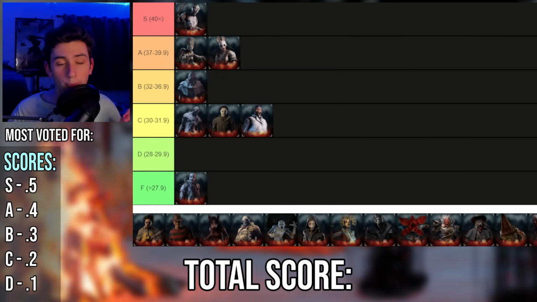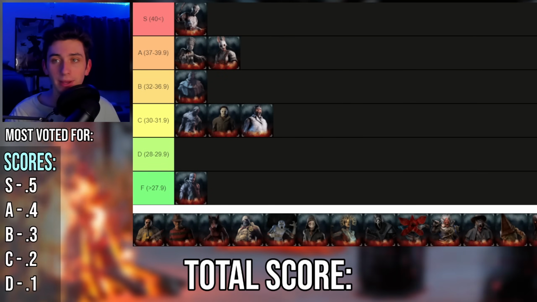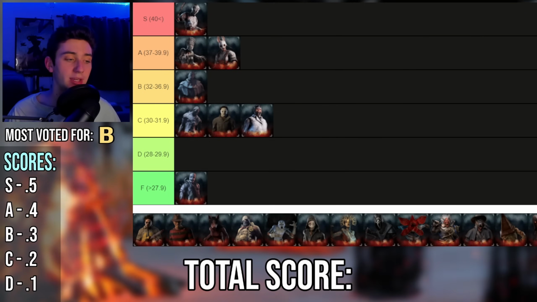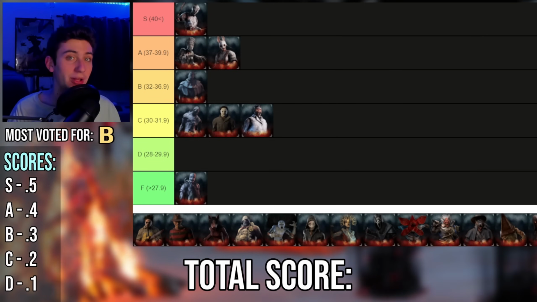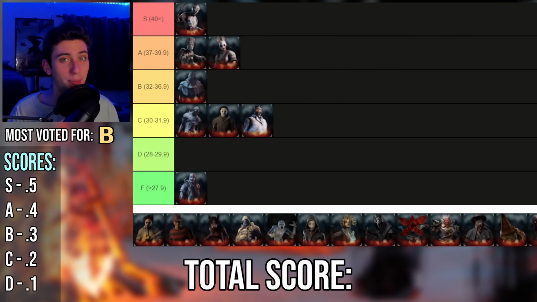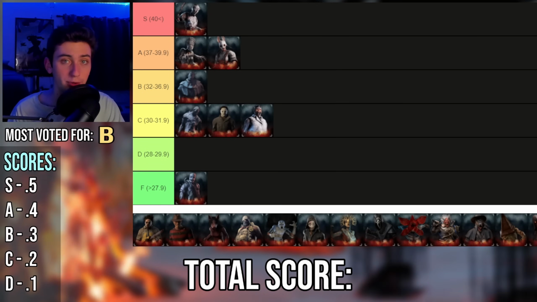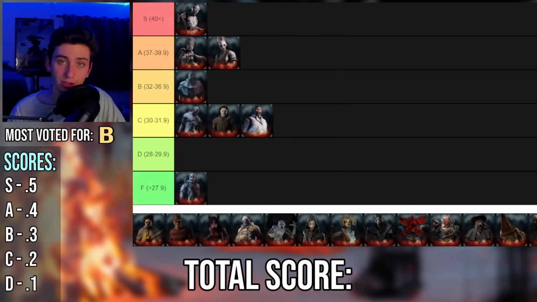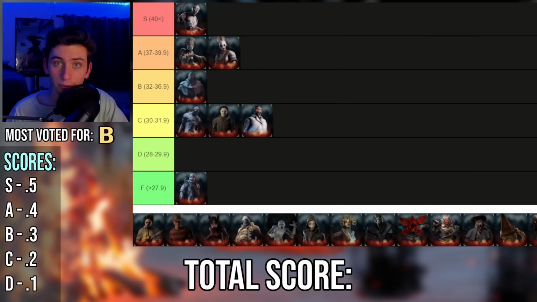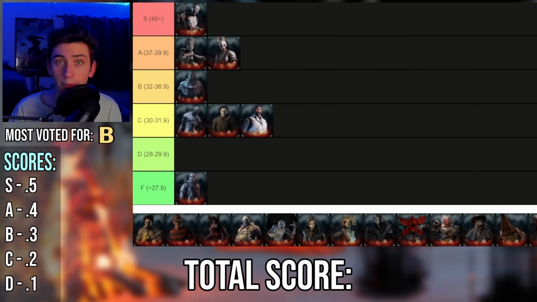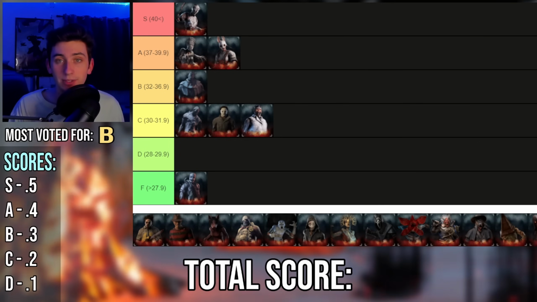Okay, moving on to Bubba, or the Cannibal. You guys put him in the B tier, and I would probably agree with this. He's very strong until you play against good players. Once you play against good players, this killer becomes one of the weakest killers in the entire game, I swear to God. If you don't bring Bamboozle on this killer, you're probably gonna lose, especially if you get a map with a lot of windows like Haddonfield or Larry's, where you literally won't be able to do anything but M1, and then he just becomes an M1 killer.